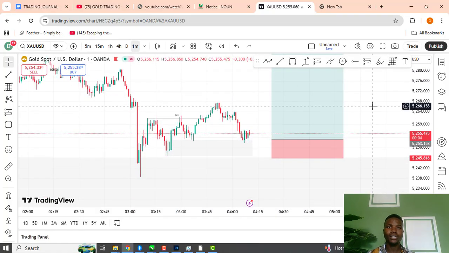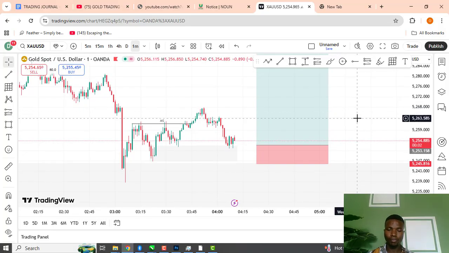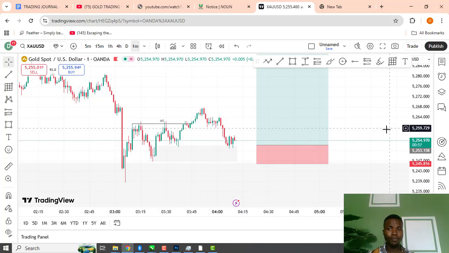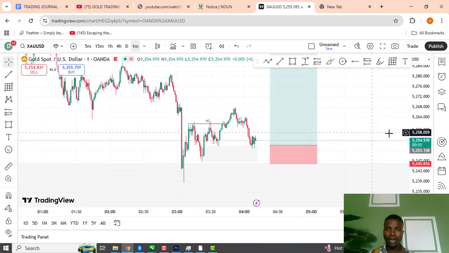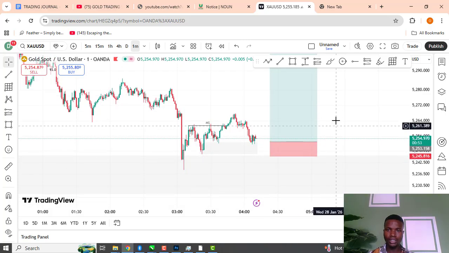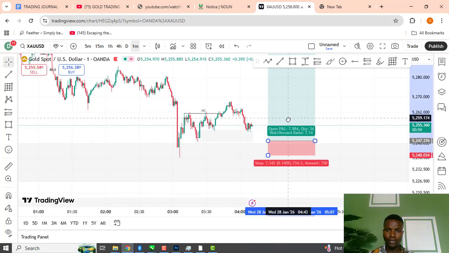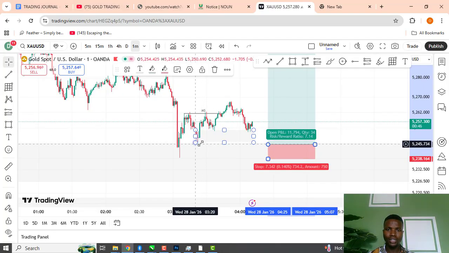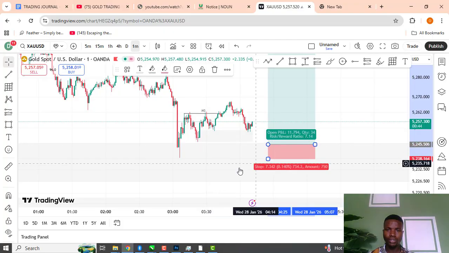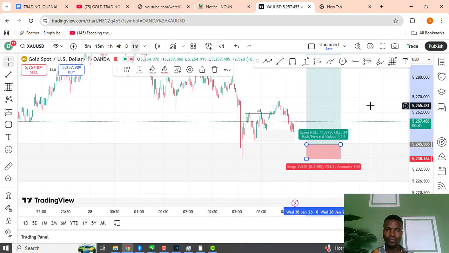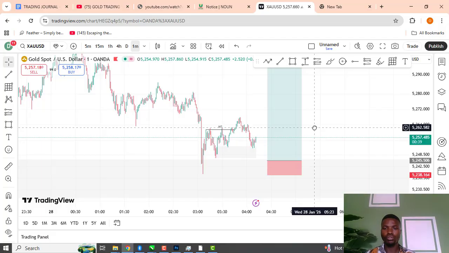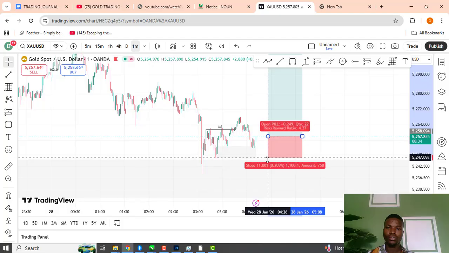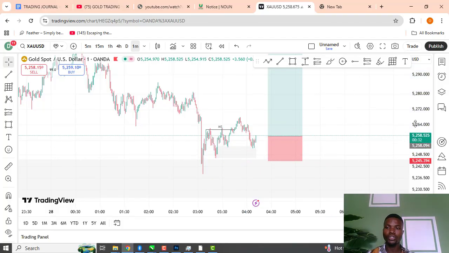So you need to actually understand supply and demand, and eventually if price took me out, what I'll be looking to do is probably re-enter here, because I think if price swept this liquidity here, this is the last demand area. So I'm going to actually enter the trade around here. Okay, so let us see what we are going to achieve here.